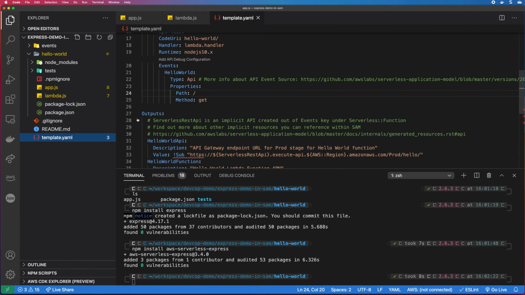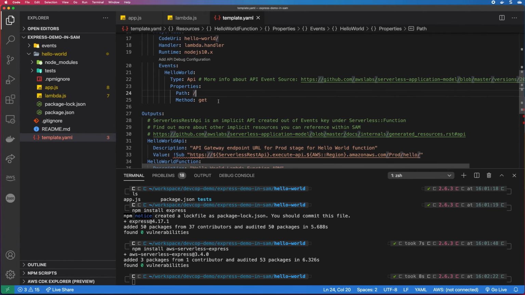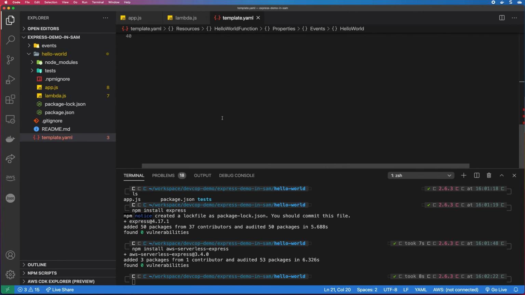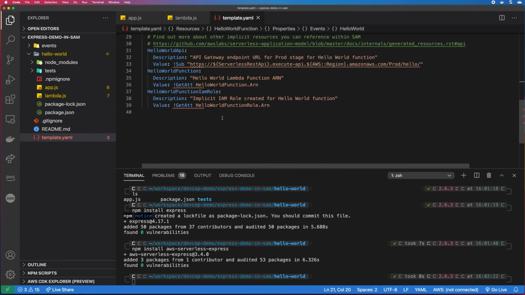Alright, cool. So now that's done, let me save everything and build it. So where I want to build it is, I need to go back to Express demo in SAM, because my template YAML is in that folder.